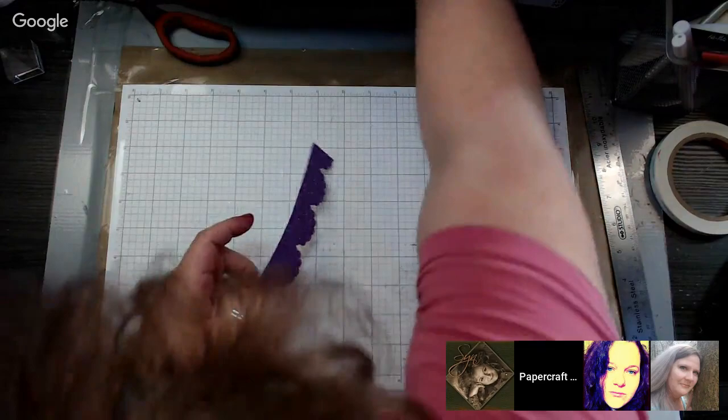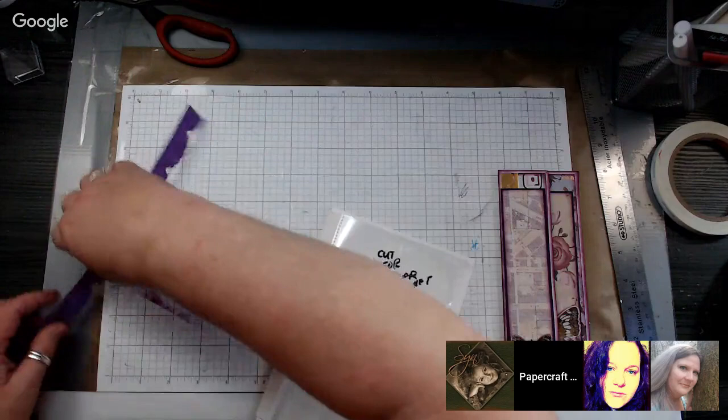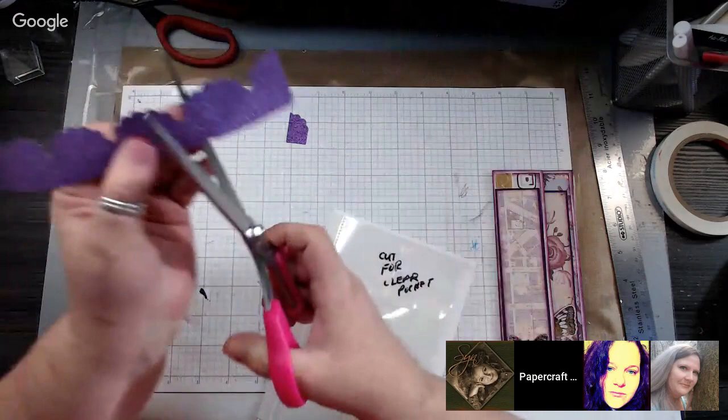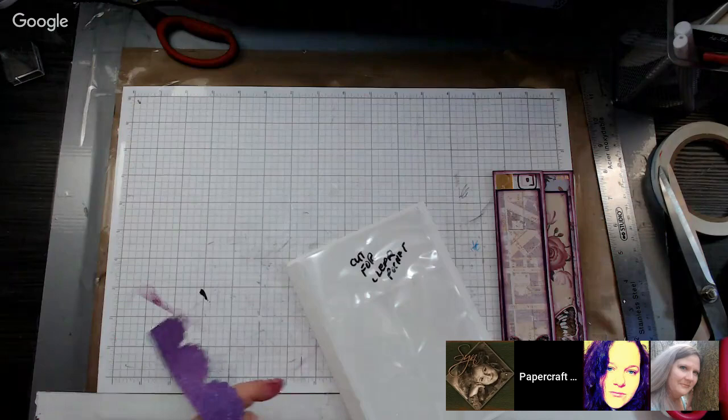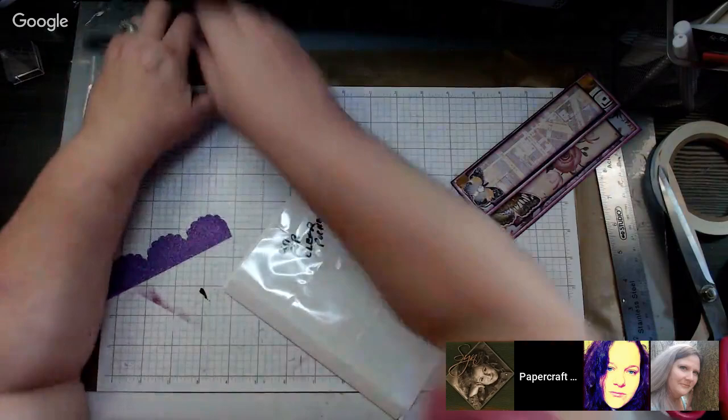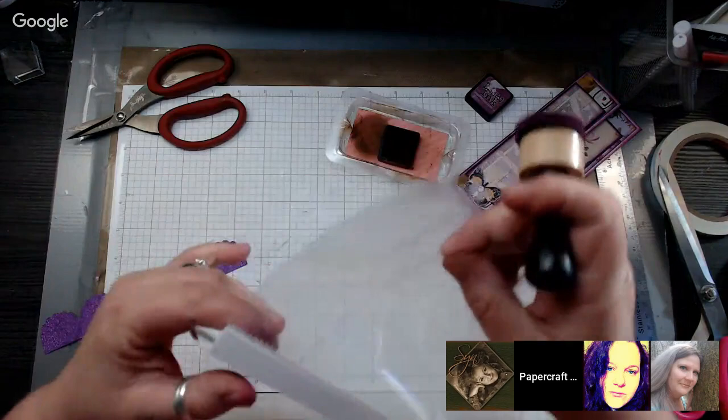Where did I put the page? Right here. Okay, so I really and truly want it to go here. Oh, this is perfect. Okay, so turn that off, and that. And I could just stick it straight on here like that. Just like that. Okay, so let me get some inking done before I do anything else so I don't muck everything up.